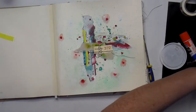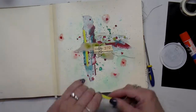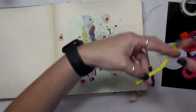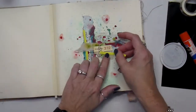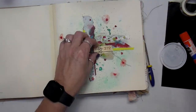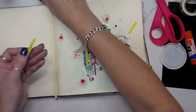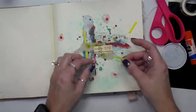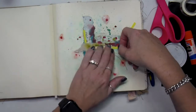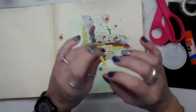So then I thought it should have just a tiny piece over on the other end too. And that's why I cut this. And I did a lot of putting things places and then removing it. But again, it didn't take me very long at all. Now, for most people, it was probably forever. Some of these videos take forever and I have to edit them way, way down. So this one went pretty smooth.